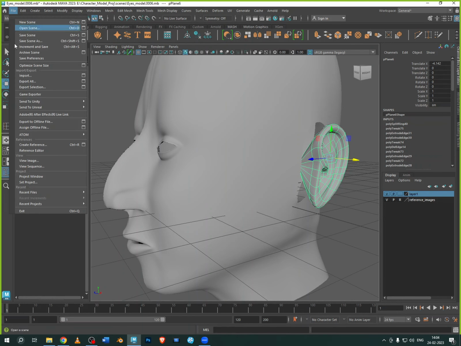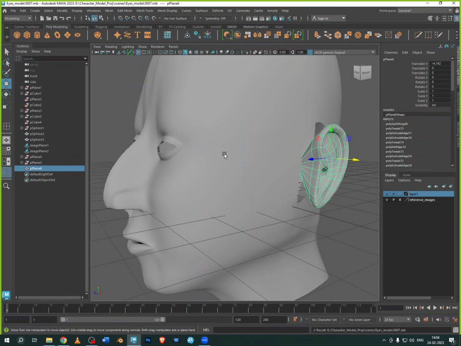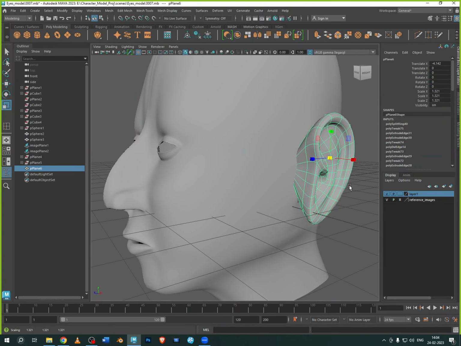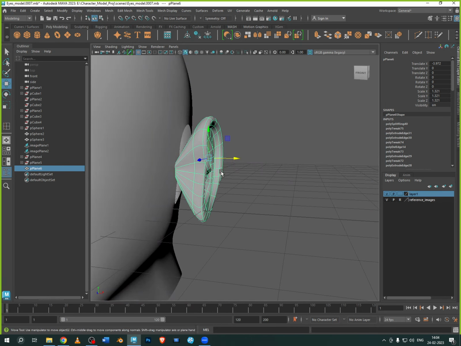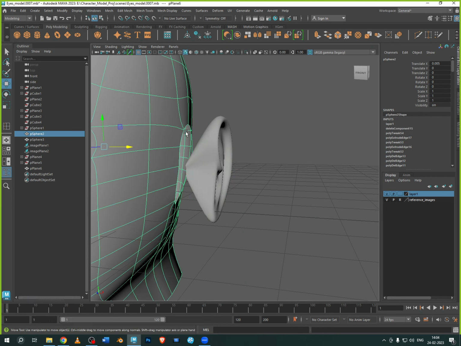So first I'll save this file so that if anything happens. One second, file, incremental save option. So my incremental save is done. Now I want a little bit of scaling on this one. So use scale and try to drag this out and move it forward. But anyhow, when we connect this, it will automatically be added, and you can see there is so much of a big opening. We have to bring this also according to this one, then we have to close it.